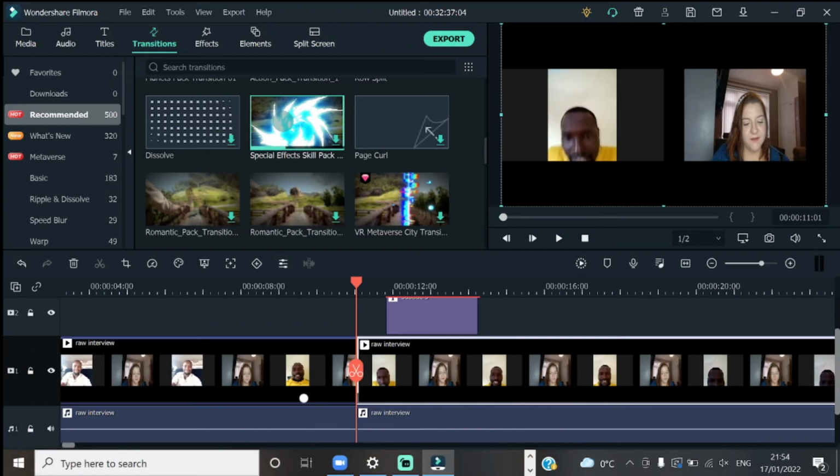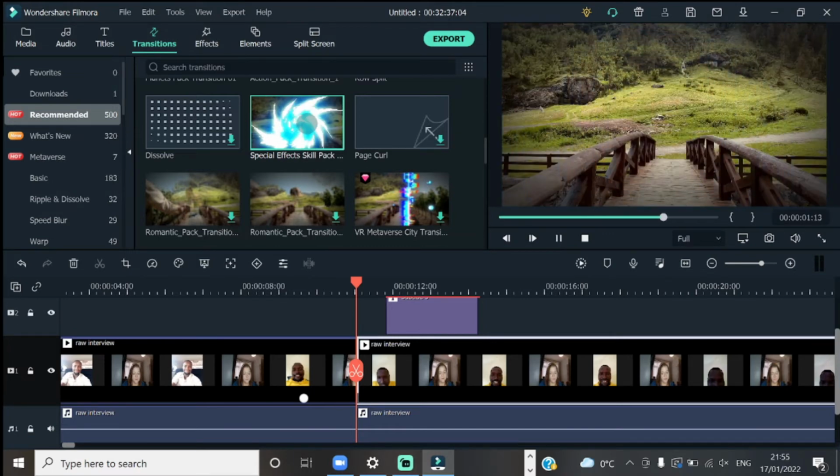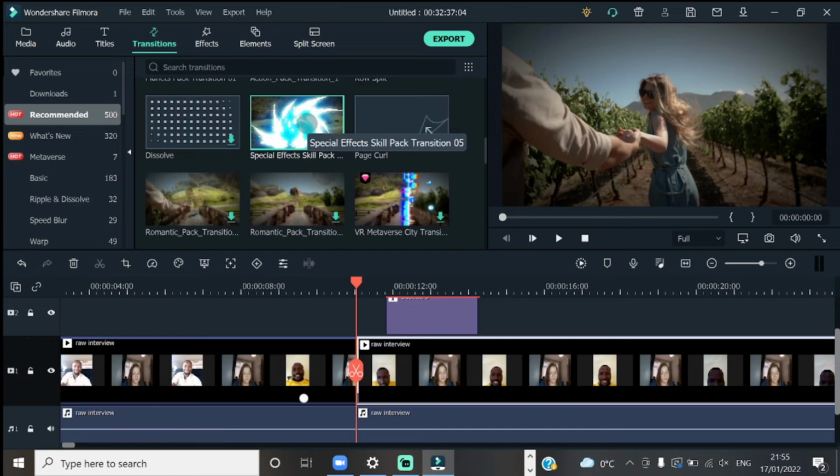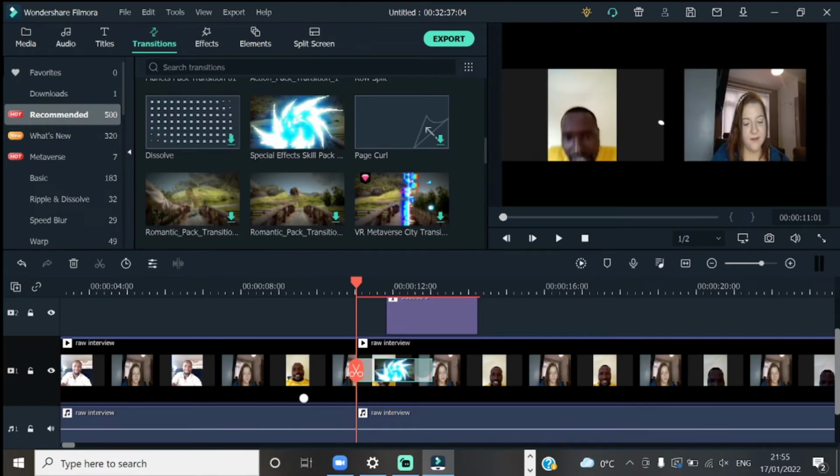But again, try to keep it simple, because sometimes it can overwhelm your viewers if you add too many animations. Now, one click on the animation will show you in a preview how it's going to look, and if you press on the plus, it will add it to your video.